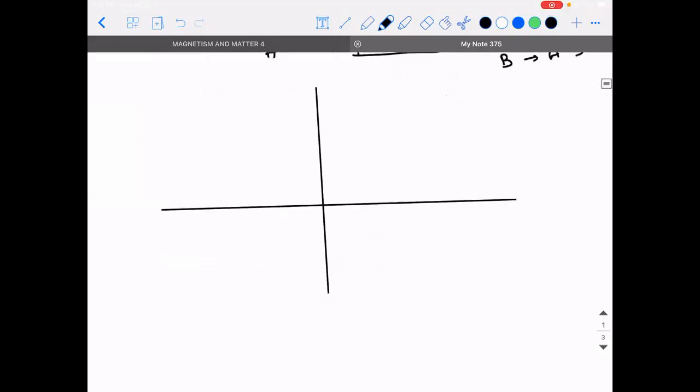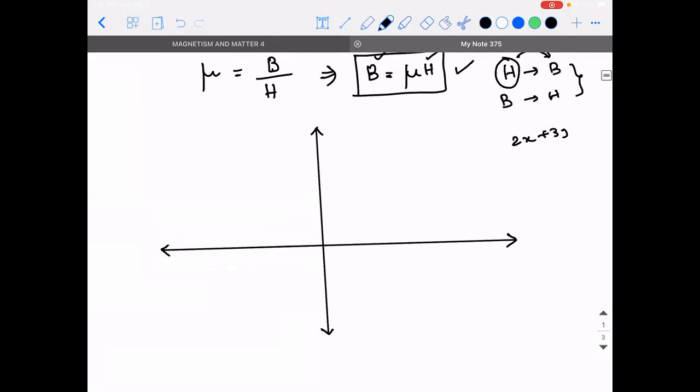Right? When this is the scenario, whenever you have a graph, 2x plus 3y is equal to 5, so y is equal to (5 minus 2x) divided by 3, right? If I ask you to plot a graph for this relation, what will you do? You will take the independent values and put them in the place of x. Whichever value you choose, you will substitute in the place of x, and you will get a dependent value y. So whenever a graph is drawn, you need to ensure that the x-axis is independent and the y-axis is dependent.